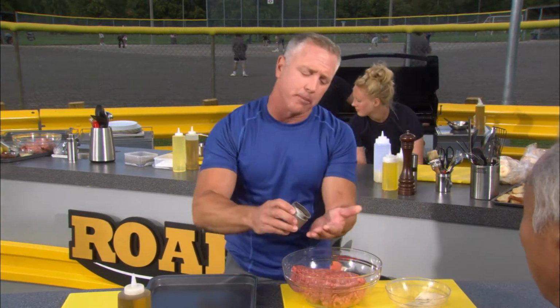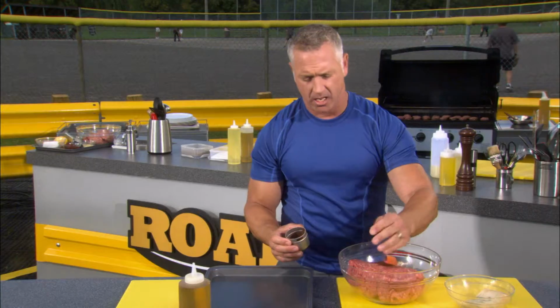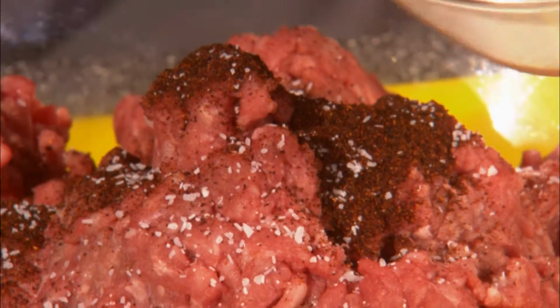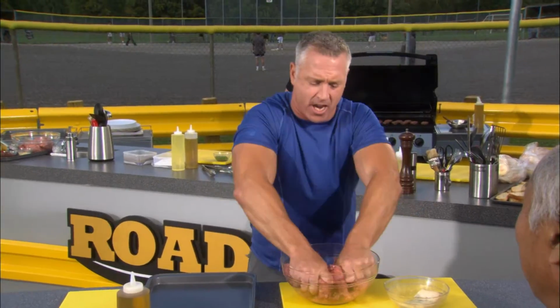Gonna throw a little chili powder on there for some heat. Crank it up a little bit. Gonna be smoking hot. Salt, and a little pepper. And that's all we're doing to our beef right there.